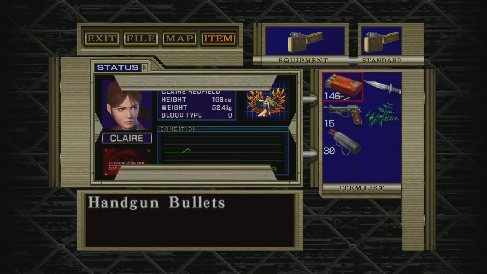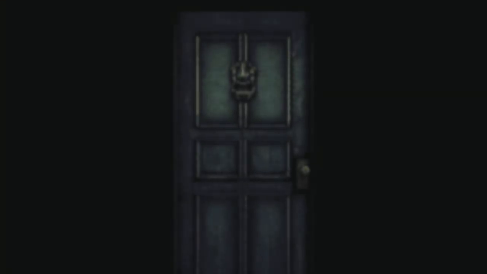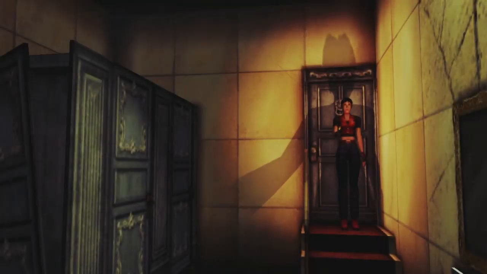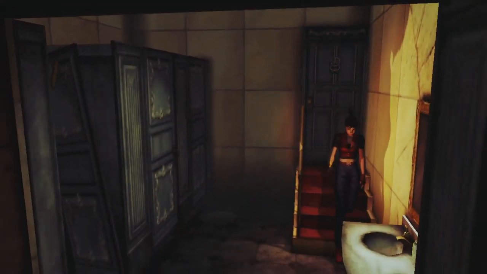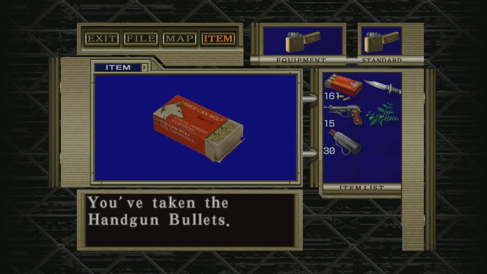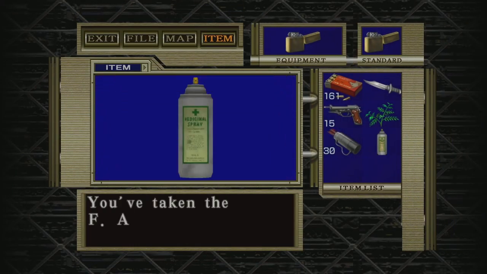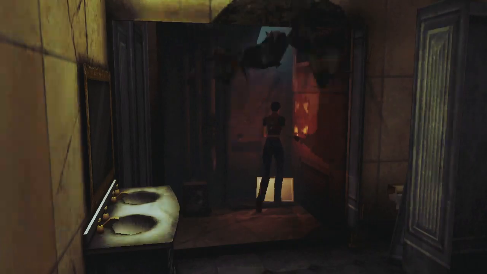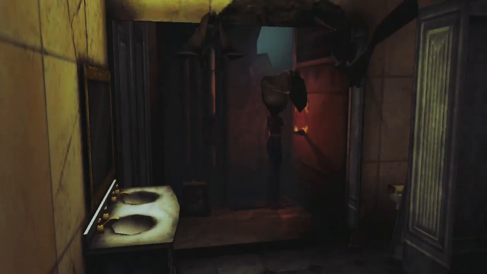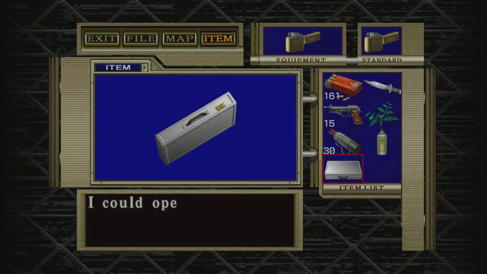Nice, which is good because we need three item slots, and we have three item slots because we are going to go into this room here. And what are we going to find in this room? Well, we're going to find a bathroom. Bathroom in pretty poor condition, sadly. And it has some bullets, which we absolutely want. It's got some bats, which we don't really want to upset. We've got an F8 spray, and one of these duraluminum cases. We can't actually open that yet, though. No, we need the simple lock.